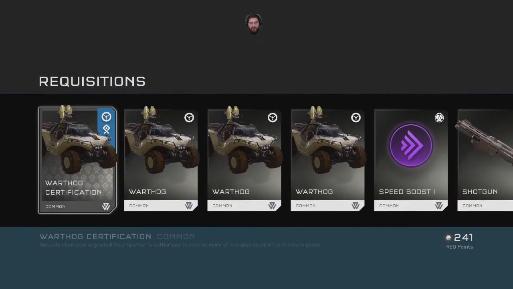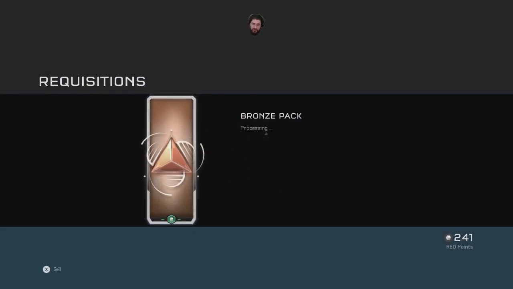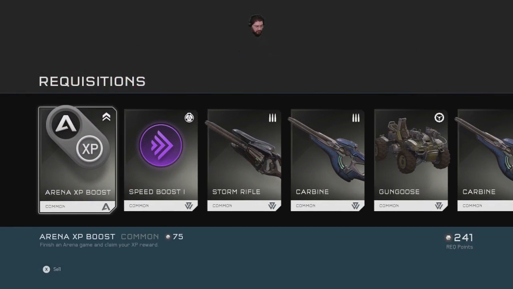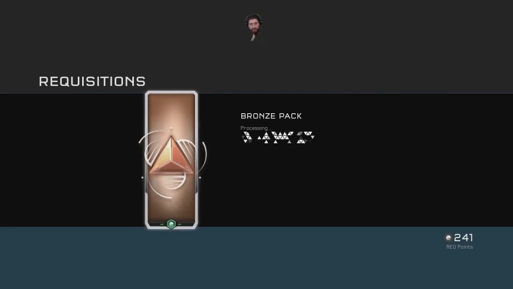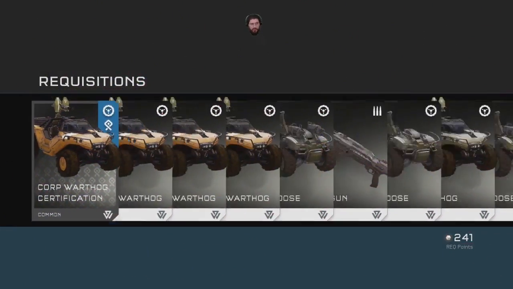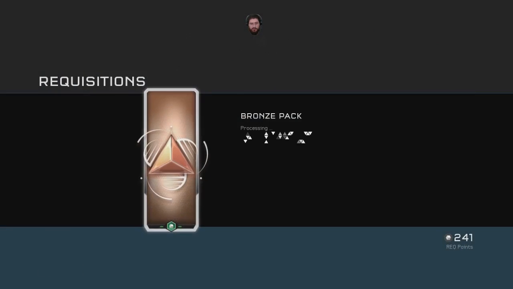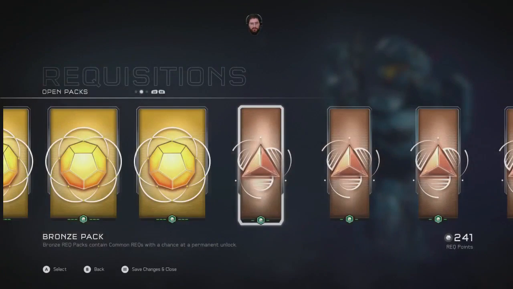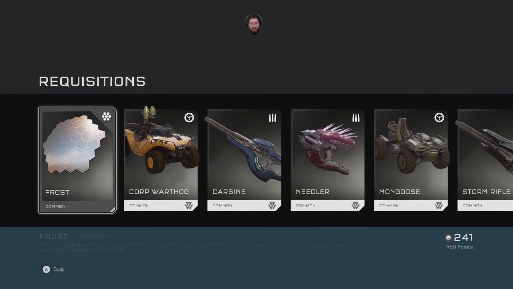Yeah, Warthog certification. That's one. That's my second cert. The hell? Ooh, Quartz Warthog. Two. Three. Classic BR. Nice. Frost. Nice.